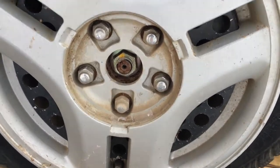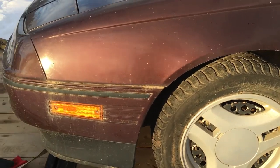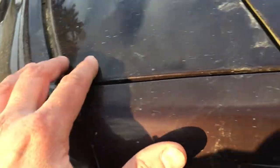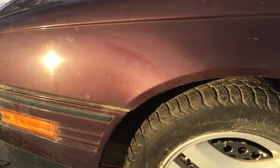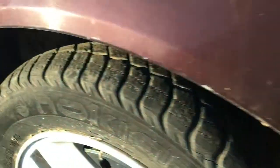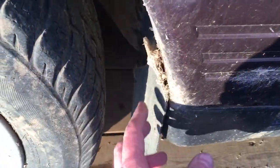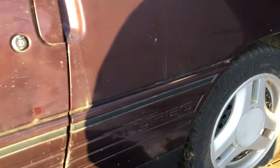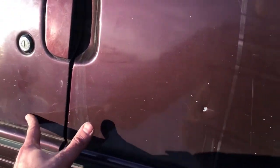Why are these chrome? These are hubcaps — oh well. Before I get too crazy changing that tire, while the sun's just right, let's take a look at the body on this thing. Looks like we got a little bit of a fold in there — that's nothing. Pop-up headlights! The paint just needs a little freshening — it's really a maroon to purple. In the right light it's a little purple. There's very little rust if any on this car.